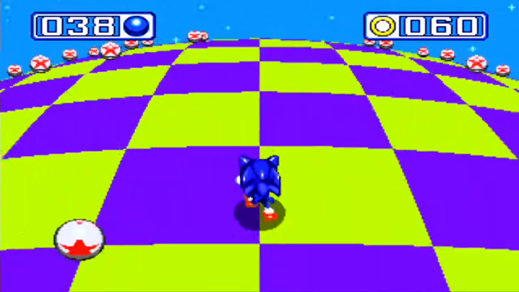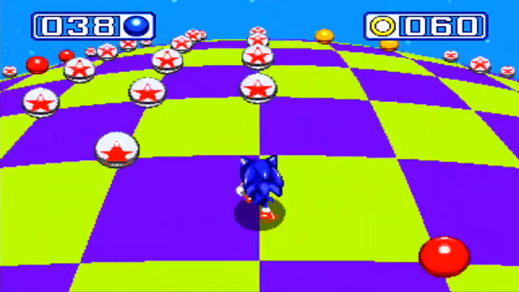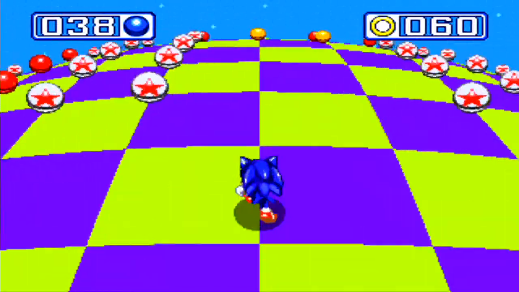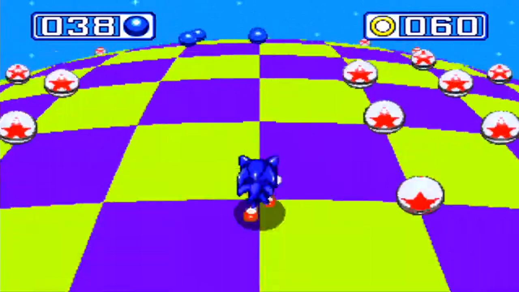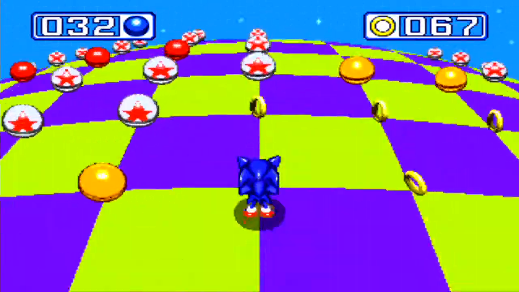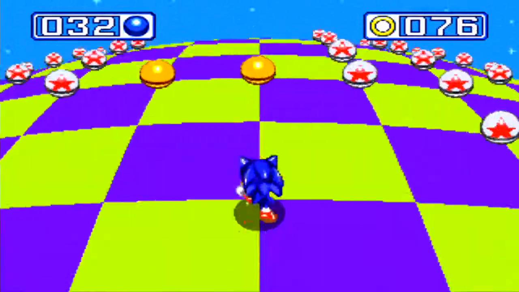I think I need to... I'll just go this way. Nope. Yeah, you see that you can dodge it, but it's just nice to have a path open for yourself so you don't have to dodge it. It's just a smooth transition. You don't have to worry about hitting anything.